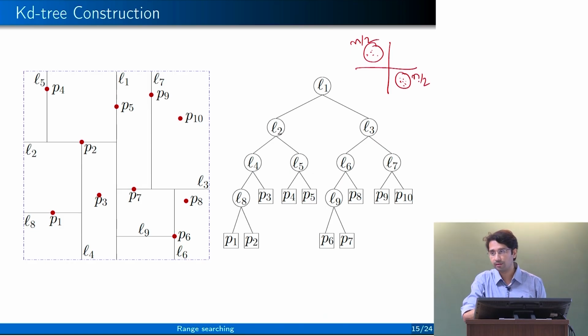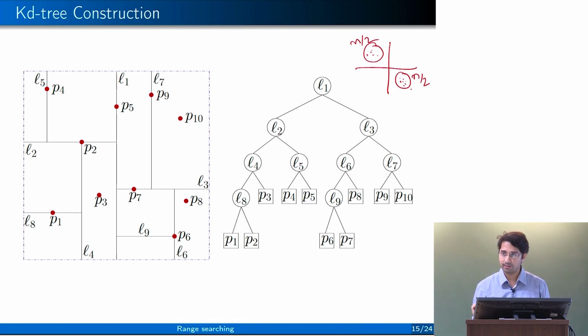How will you split? Just the point center. What do you mean by point center? Not exactly center, like median. Do you understand what I am trying to get here? You cannot find a center here. It is not possible. This is the example: n by 2 points here, n by 2 points here. But you can always find the median in one dimensional data, and it will always be a balanced tree.